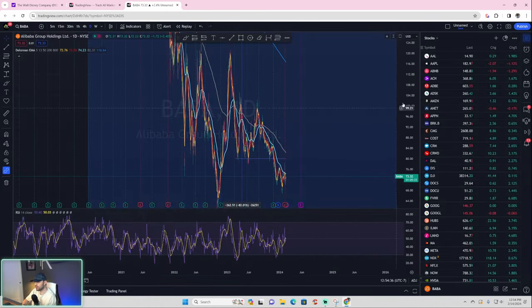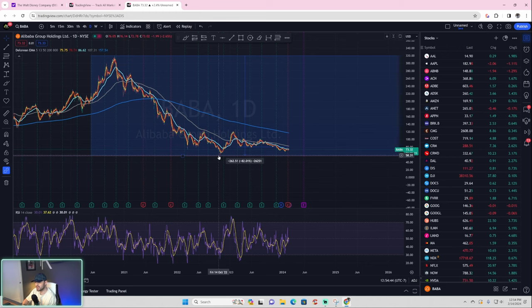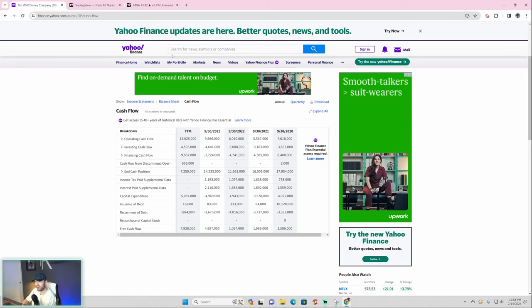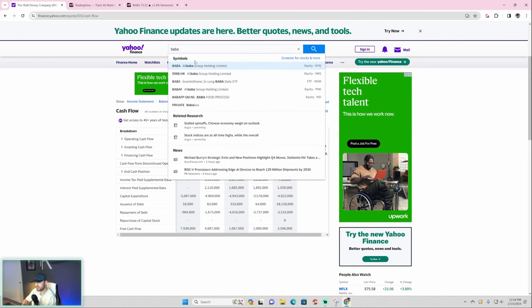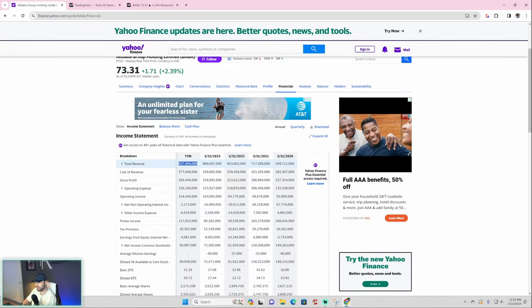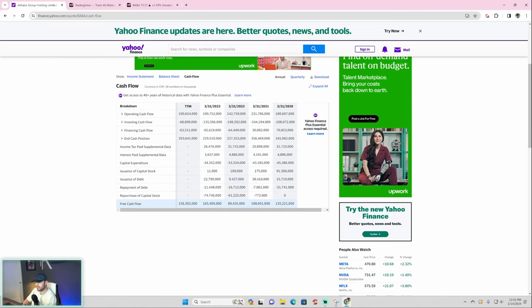Think of Alibaba. If you look at the overall correction from these highs right here to this low, look at that, 82%. It's currently off those highs at 77%. And if I were to quickly bust through our five questions, go back to Baba, go over to the financials, and look at this. Notice I've got growing revenue overall, growing revenue recently, and then go over to cash flow. Notice what happens on cash flow. I've got growing overall, but not growing recently. What is that? That is a B graded stock. I'm not saying it's a terrible stock, by the way, but I'm stating the reasons why you might select a Disney, which is an A grade, over a Baba, which you might consider a B grade.